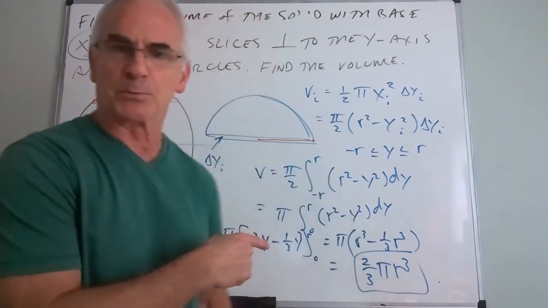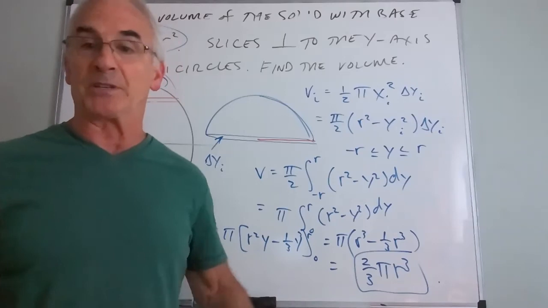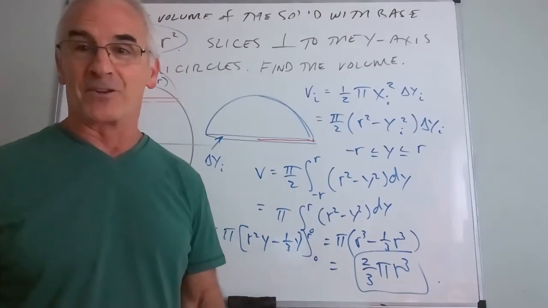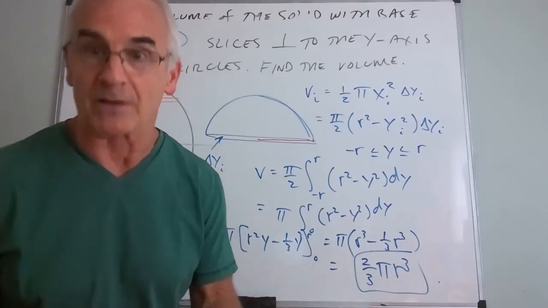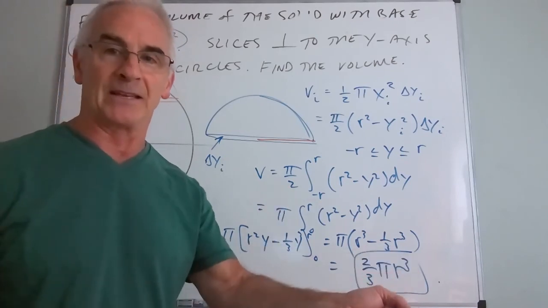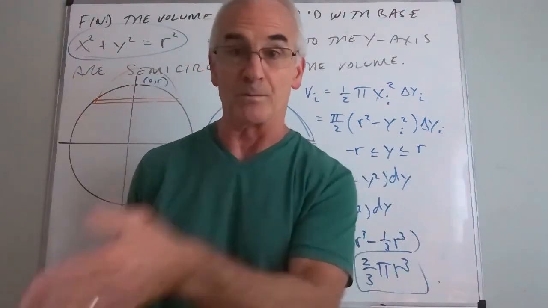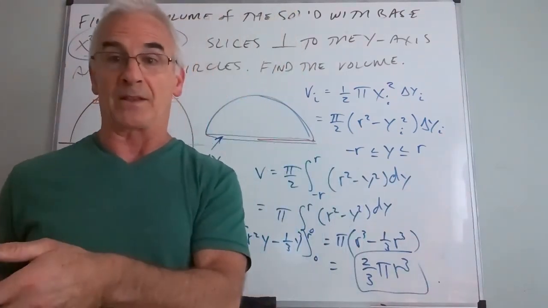It is not possible to come up with the 4/3 pi r cubed without using calculus. It's actually not possible. There is no cleverness. There's no way you can come up with pi r squared without using calculus. So the ancient Greeks knew it, but we couldn't actually come up with it as a conclusion for 2,000 years. We couldn't prove it. We had no way of knowing that it was true.